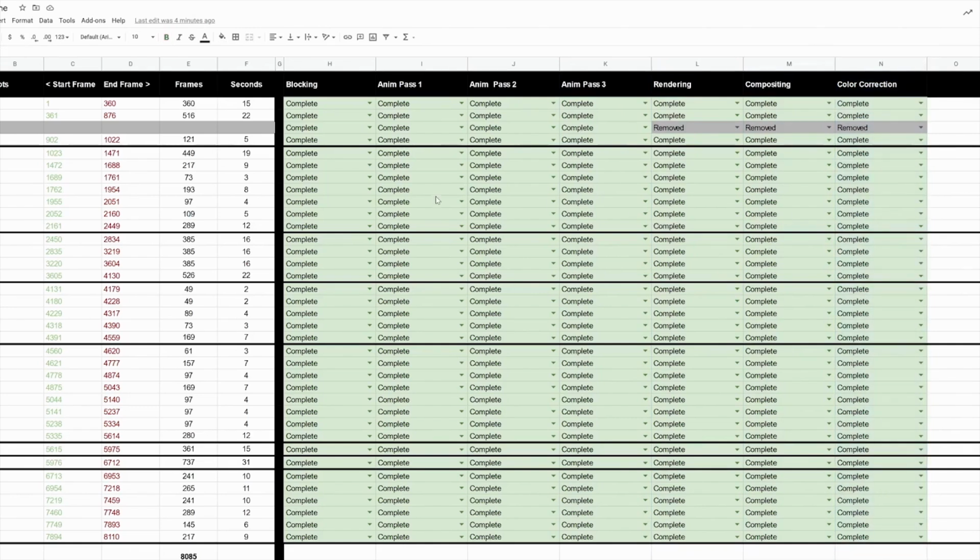The way it works is very simple. I just change the status of each task every day. So the task can either be on to do, which means I need to do it. It can be in progress, which means that I am currently working on it. It can be removed, which means that this is no longer needed for the film. Or it can be unfinished, which means that I worked on it earlier, but I had to stop and move on to a new task, but I still need to finish this.